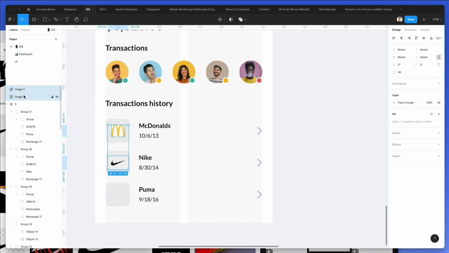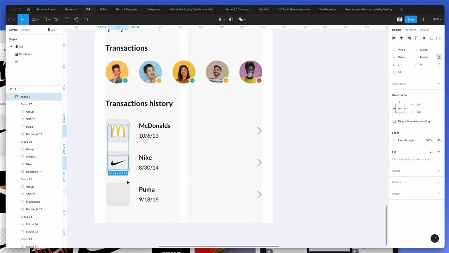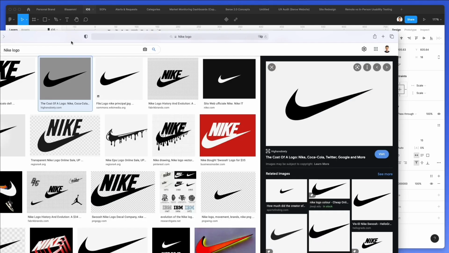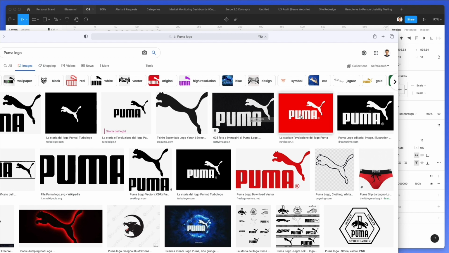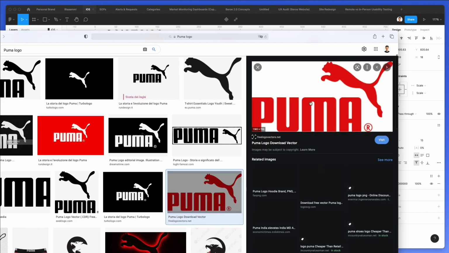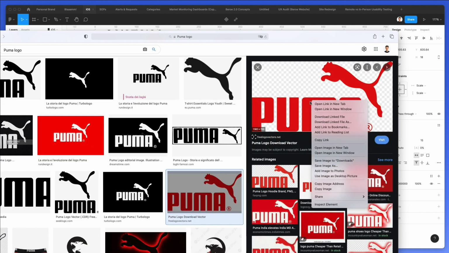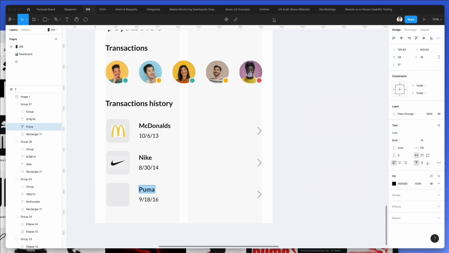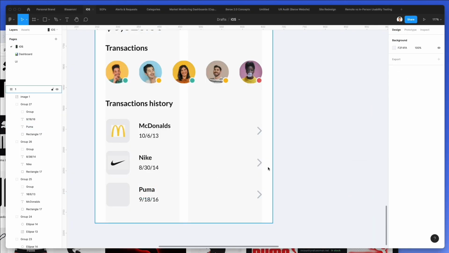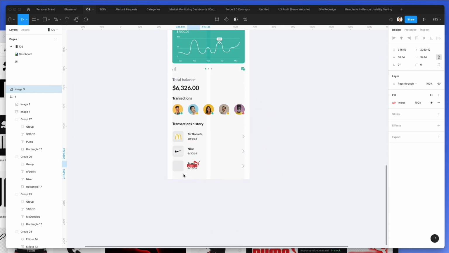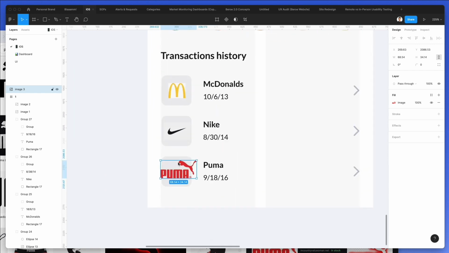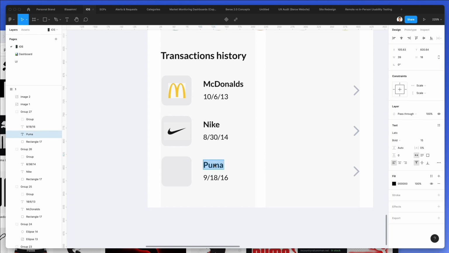As you can see, both of these images are outside the artboard, so let's just bring them in. And let's use this one. Actually, let's change. Let's go with Vuitton.